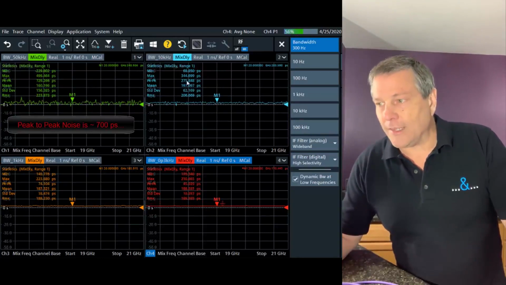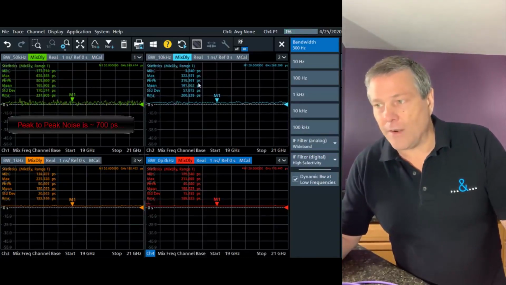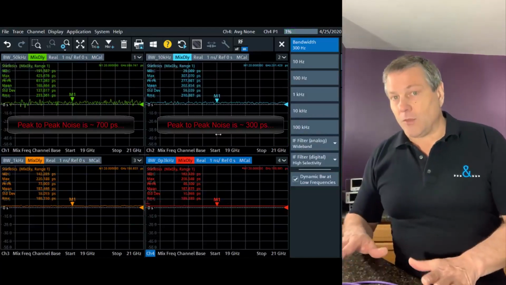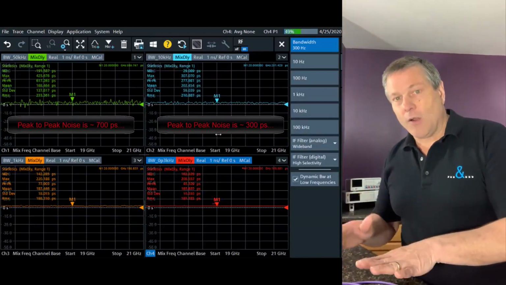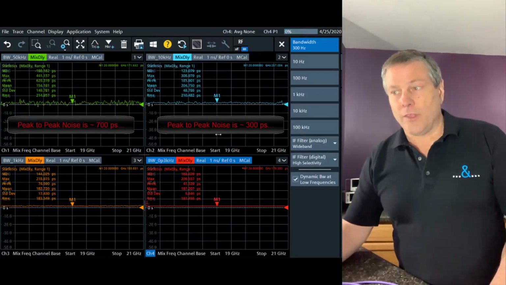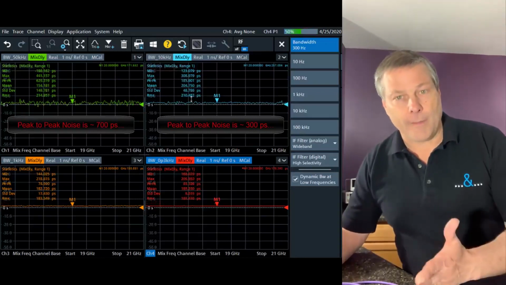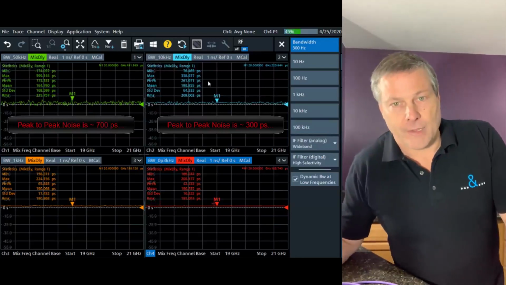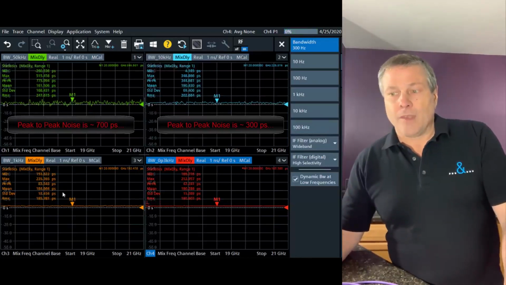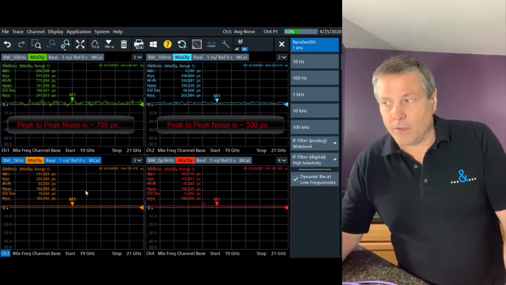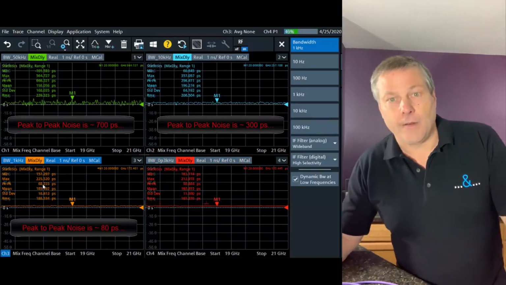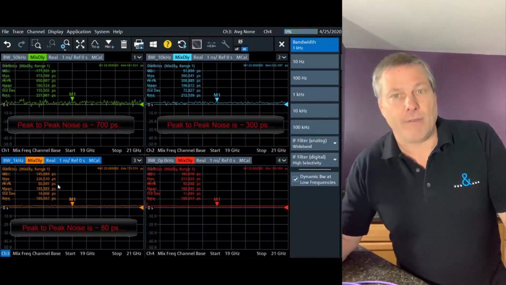The second channel at 10 kilohertz has a peak-to-peak variation of 300 picoseconds. By the way, this 10 kilohertz is the default setting, so this is what has been used in all the videos up to now. So this is taking advantage of everything we learned up to now. And we saw at the end of our last video about 300 picoseconds peak to peak. So this is where we were. This channel is using a 1 kilohertz resolution bandwidth. And now the peak to peak variation is less than 100 picoseconds. We're down into the 60 or 70 picosecond area.